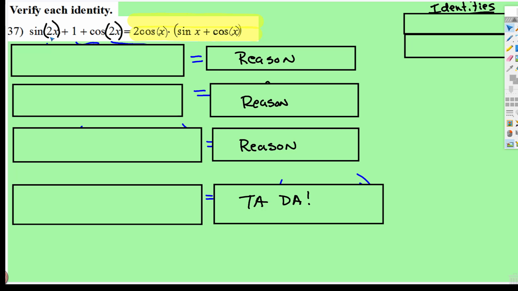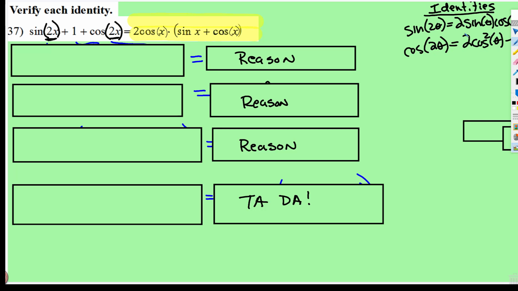First thing I want you to pay attention to, notice this said sine 2 theta. That's a double angle. And then we're going to look over here. We have a sine and cosine and a cosine. So when we look at the identity sheet, sine 2 theta, we can rewrite as 2 sine cosine theta. And cosine 2 theta, because there's this plus 1 here, I can get rid of that by this subtract 1. And because this has a cosine and this has a cosine, I know that at some point I need a cosine squared.